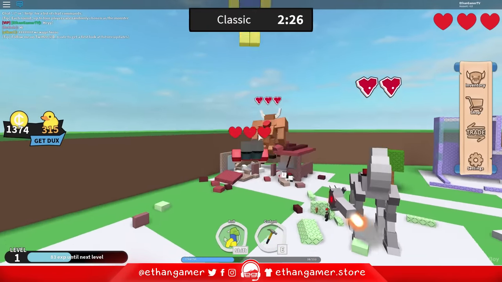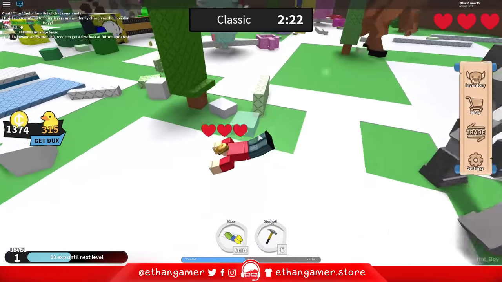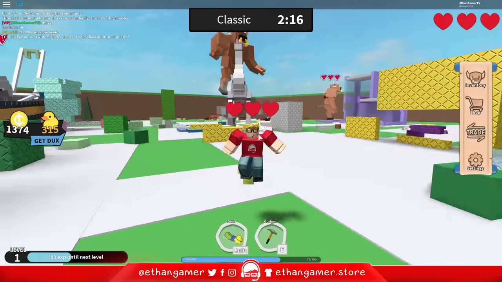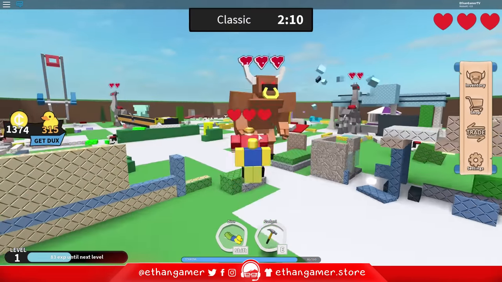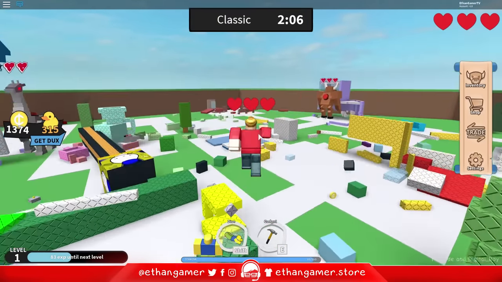Oh, he's got them skills. Whoa. Hello, bye-bye. They're all just chasing after me. This is abuse. This is EthanGamer abuse. Oh, don't step on my face. That would be very mean. Don't you dare do that.